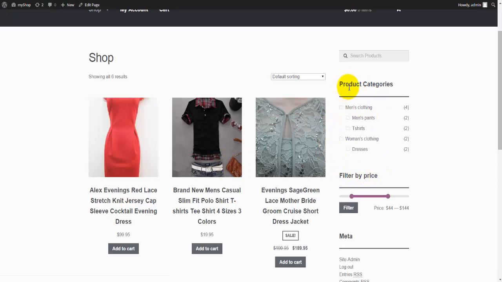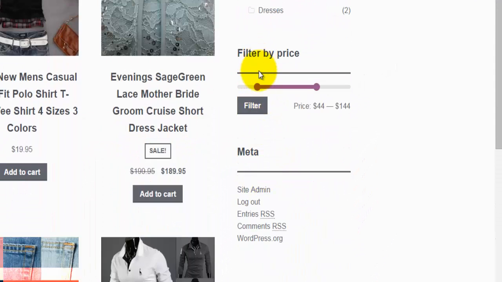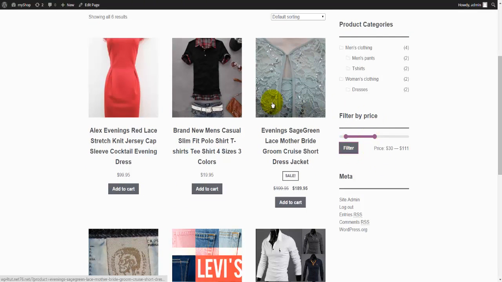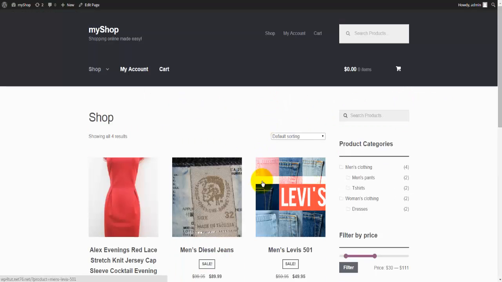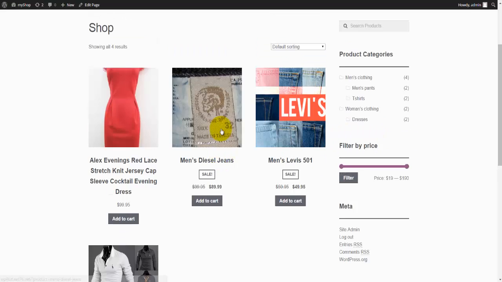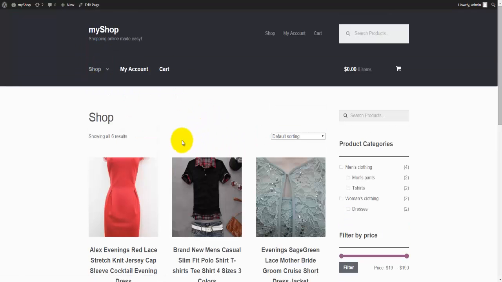So basically this is the product widget where all of my categories are displayed, and I can actually enter a filter by price widget. So for example, if I put it from 30 to say $100, like so, and hit filter, it will only show me the actual products that are within this range. Now you can use any sort of filter here, and you can do that by adding some widgets and changing some settings. Okay, so let's go back now and see how we can go about adding the products.